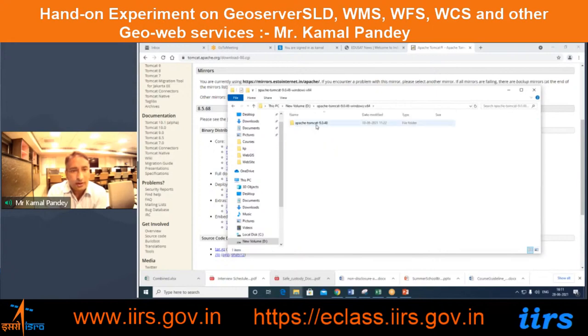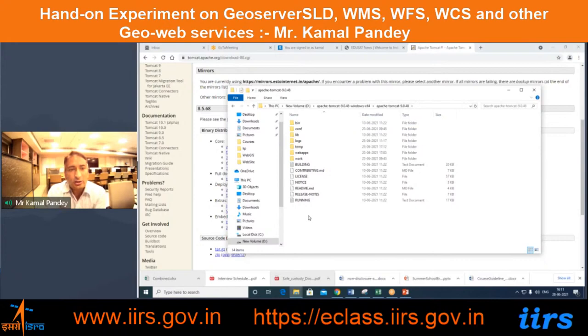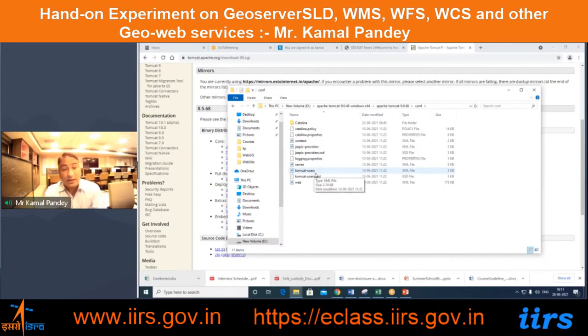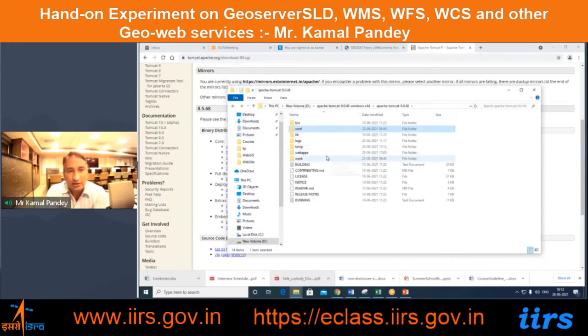Double click over here. So you see it here, Apache Tomcat, and there are certain files also here. So bin, config, lib, logs, temp, webapps, work, and many files are there. So this config folder. Now inside this, you have a server.xml. Here you can make certain changes. Tomcat-users: here you can create new users also, or user roles can be defined. So all these settings can be done inside this web server.